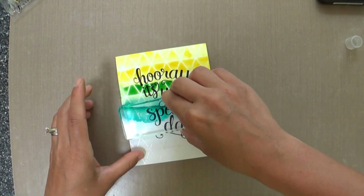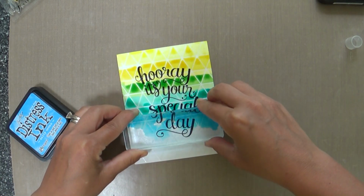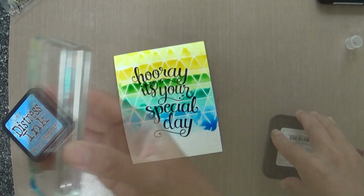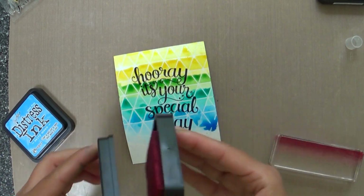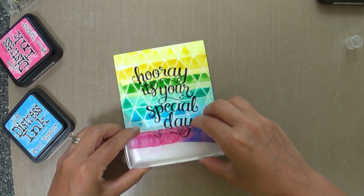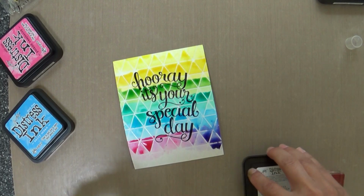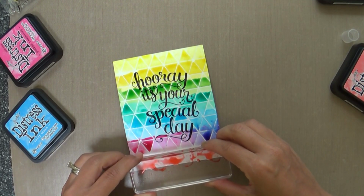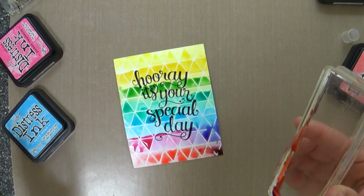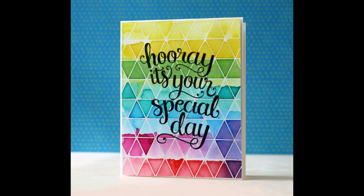And so he's smushing these things. He's inking up his acrylic block, but he was choosing colors that don't go in rainbow order. Like he would go from a yellow to a purple, and you know when that mixes, you get like a pukey brown. So in my experience, however you want to do it, whatever color shades you want to use, I still think that you need to go in some sort of rainbow order so that when they blend, you get a pleasing look. Because otherwise, you're going to start getting a muddy brown, which is just not as pretty, it's not as fun, and it's not as happy.